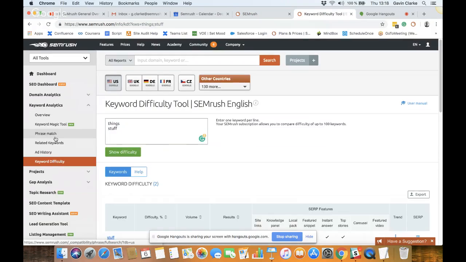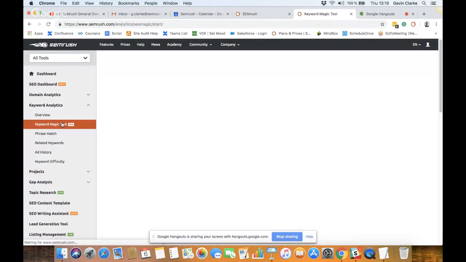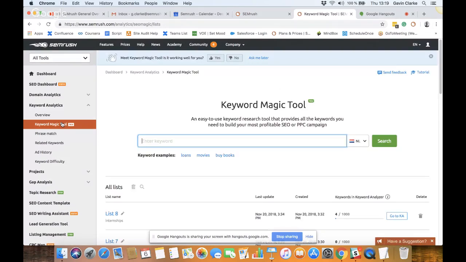So our most powerful tool then within our keyword analytics is our keyword magic tool. This is great for exploring topics and finding semantically related subtopics and essentially building a master list of keywords to target with SEO or paid search efforts. So the SEO keyword magic saves you time by automatically calculating the keyword potential for you, factoring in metrics such as CPC and volume, keyword difficulty, competition level. Let's take a bit closer look.